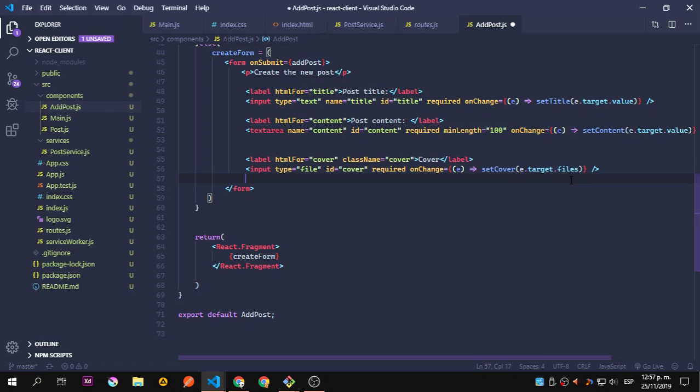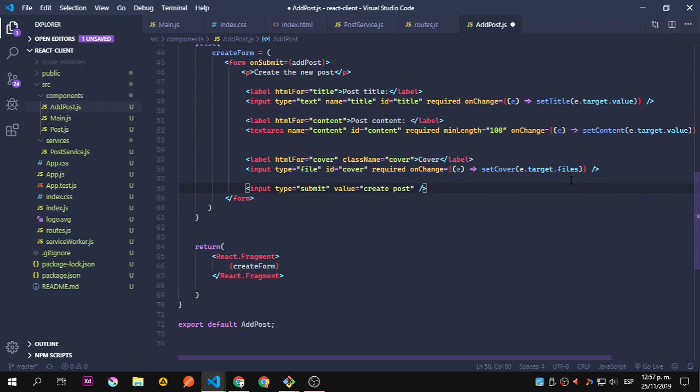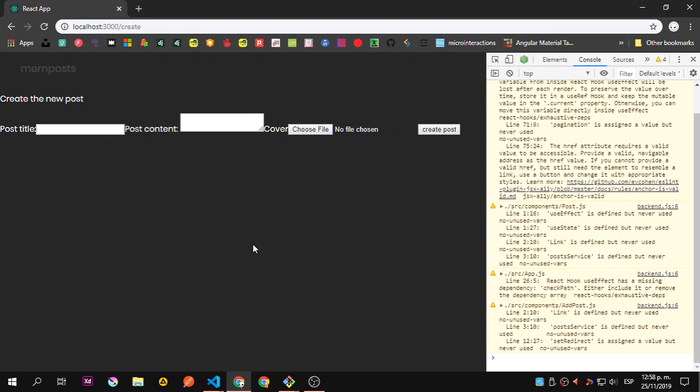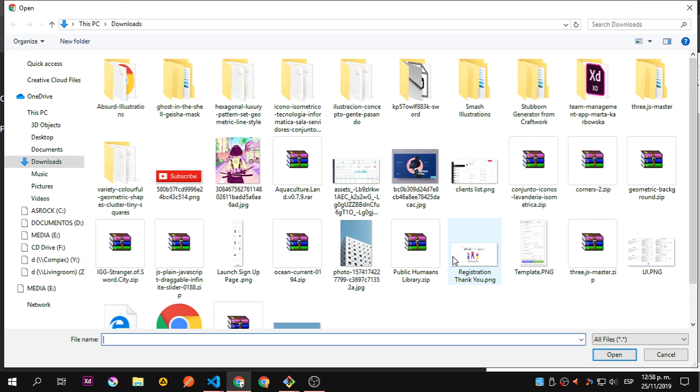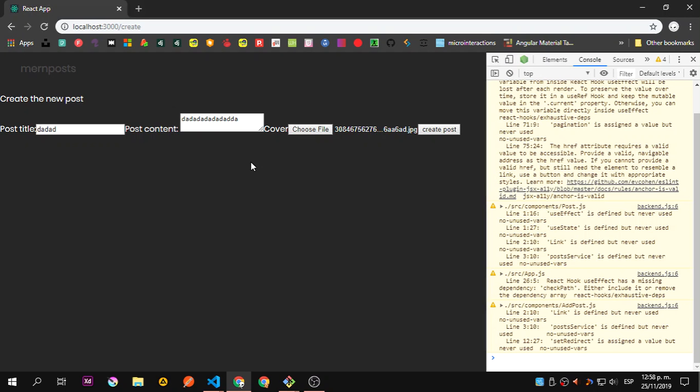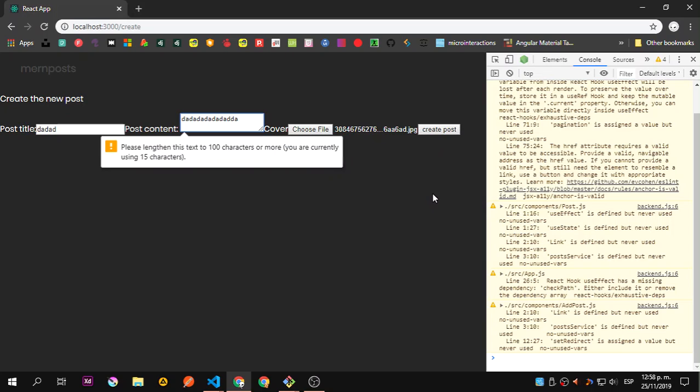So let's add the input submit here. We actually need a submit button in order to send the submit event. So that should work now. Sorry about that. We add all this. So we add this one and create post.